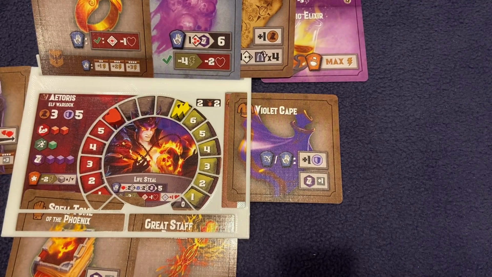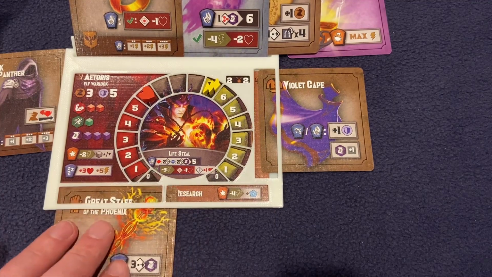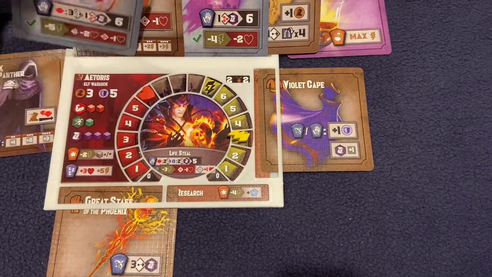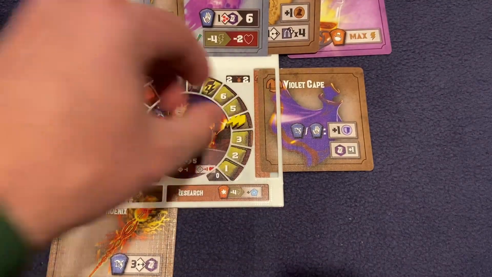I might have to figure something out to do. Ooh, that's what I did. So I'm going to go back. I'm going to discard my spell tome, switch hands with that, do a research for 4. Then I research to get that Tempest of Arrows. This thing is great until you have to get so many. And then because I did a... Nope, I just did a normal attack. I do get 1 back there.